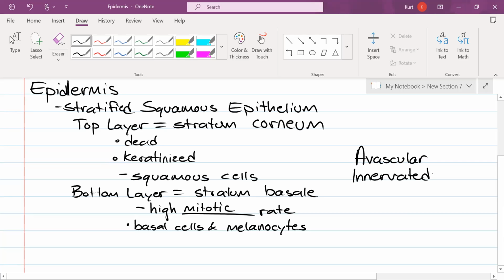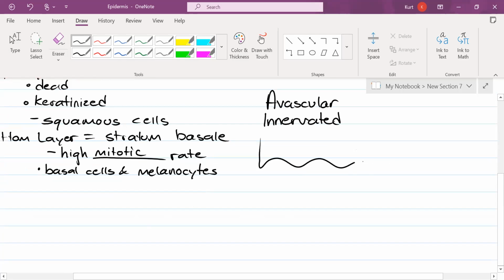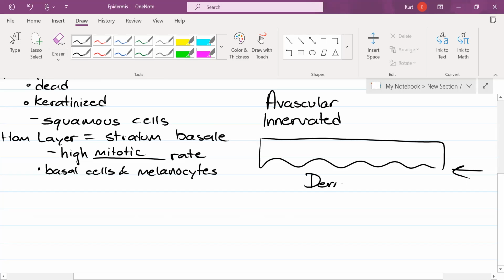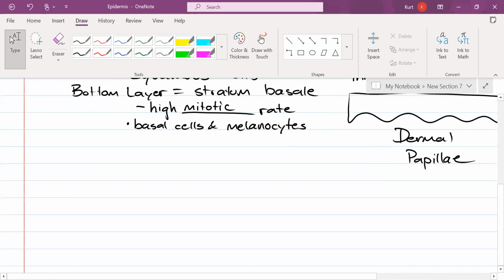Last question. Anybody can answer this because this one's kind of a toughie. If you look at your epidermis, it looks like this. What's this wavy stuff called? Dermal papillae. That's where the bottom of your epidermis meets the top of our next layer. What is the next layer called, Halen? The dermis. Good.